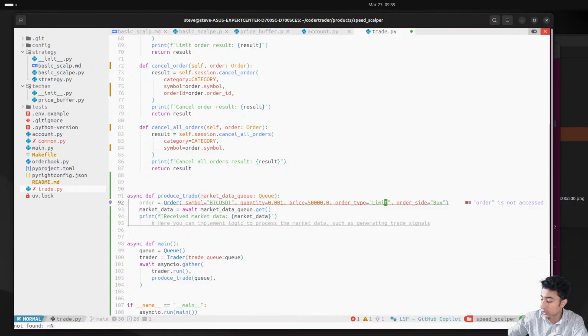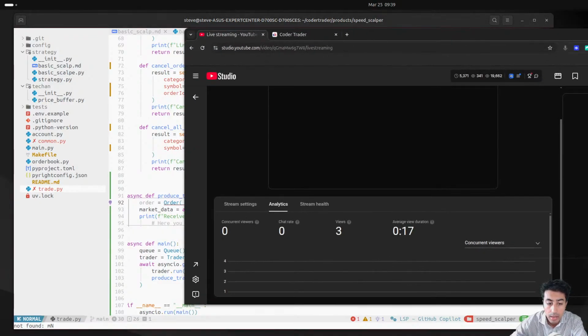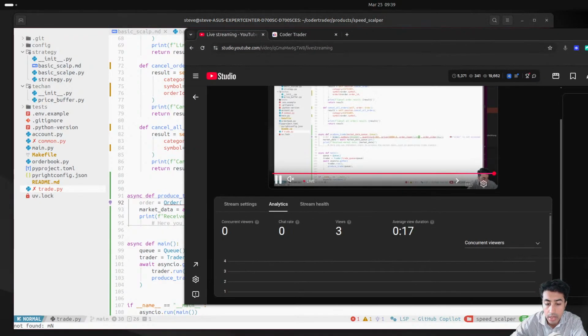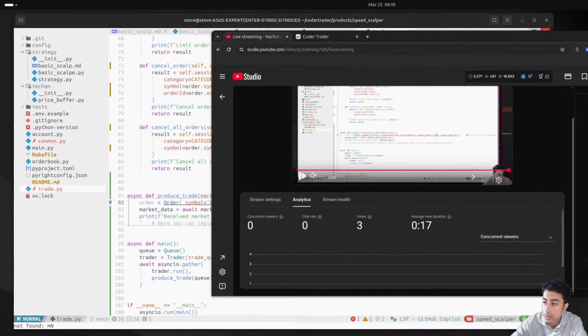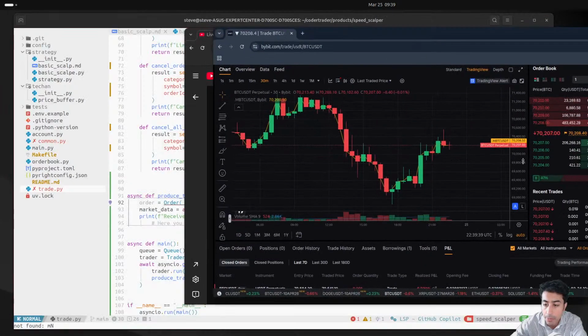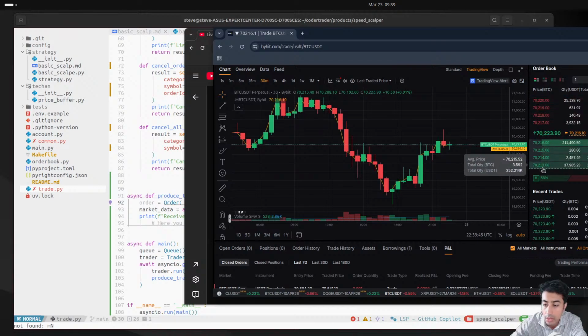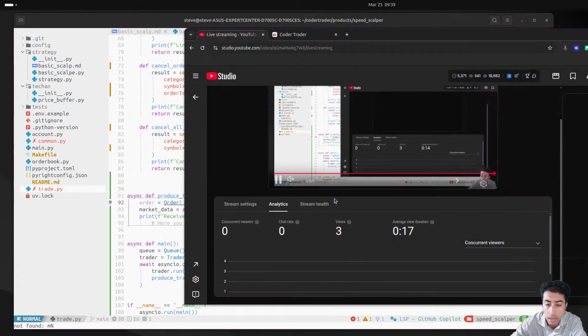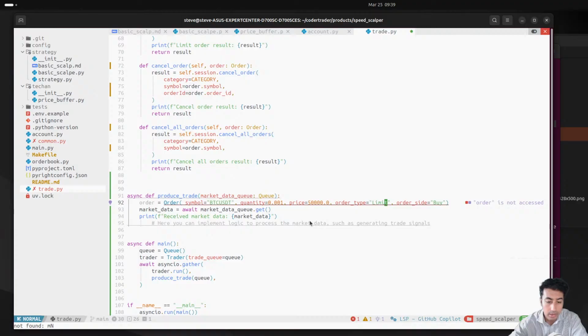Okay, so what we're gonna do is look at what the price of Bitcoin is now. So this is stream. Very nice. Okay, still building that out. So the price is about 200. So let's just say 69.9. Yeah, let's do that. Let's just set the price to be 69.9.